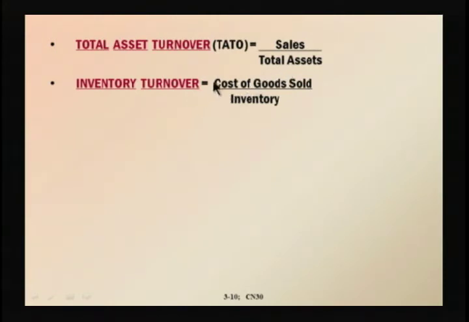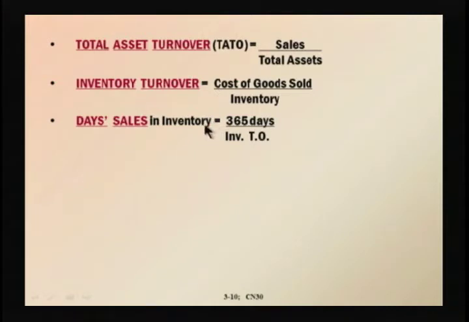Inventory turnover is cost of goods sold divided by inventory. Now, when we talk about turning our assets over, we're using sales in the numerator. When we talk about turning our inventory over, we use cost of goods sold. That's because inventory is measured on a cost basis. When we purchase inventory, it goes into the inventory stockpile at the amount we paid for it. When it comes out of the inventory stockpile because we've sold it, it flows through the income statement as cost of goods sold. So inventory is measured at cost, and cost of goods sold is measured at our original cost when it is sold and comes out of the inventory.